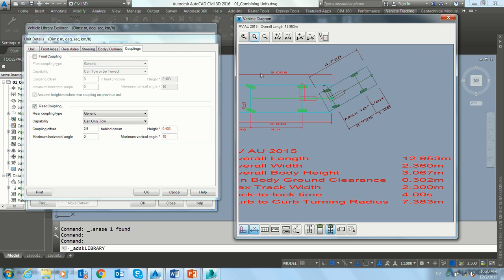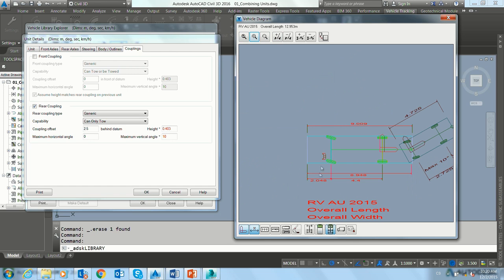and I know that the length of this recreation vehicle is 9.009, minus here 4.4 meters, and minus here another 2.084. Basically, I'm calculating this length here.